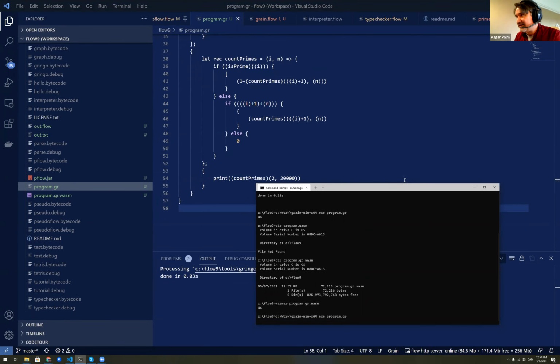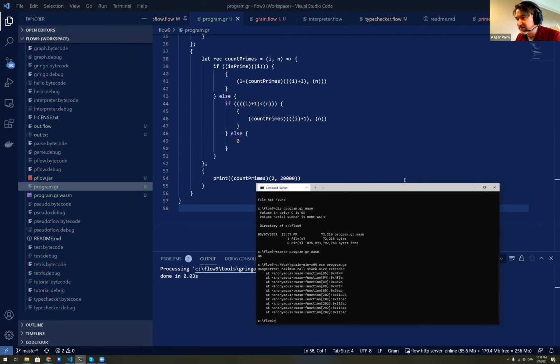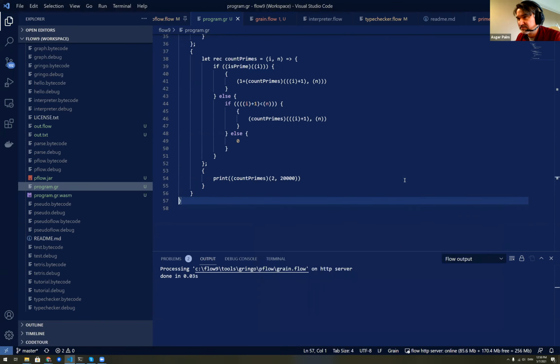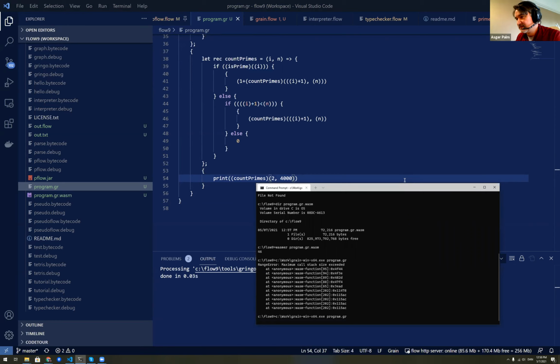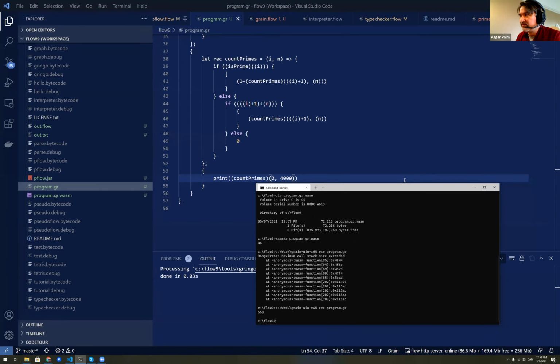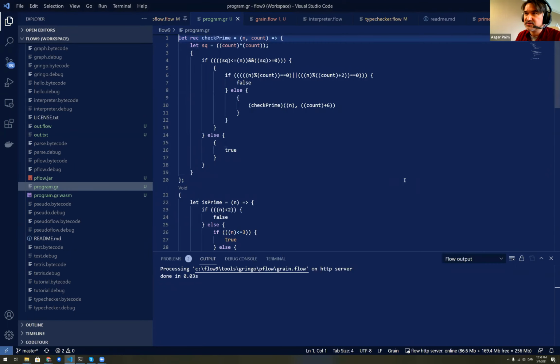We need it to run a little bit so we can see how fast it is, right? I don't know if 20,000 is too much. Yeah, it's too much. What is the stack size? Who knows? This is why you need tail calls in your language. This is just crazy. I guess we could attempt to compile recursive calls to while statements, but I don't think it's worth it today.